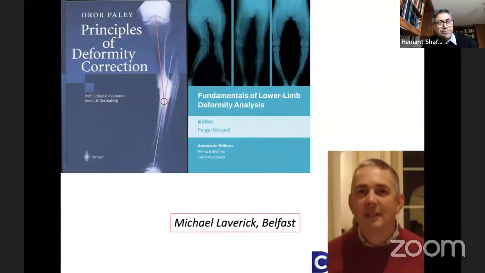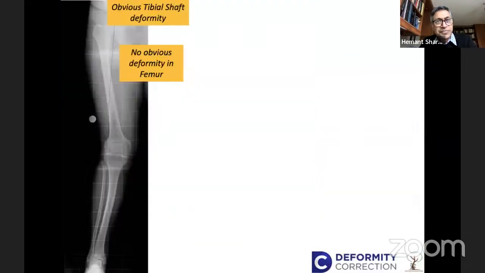Now, the principles of deformity planning were laid very well by Rod Paley in his book, and Rod condensed all the principles into his book, which is actually quite detailed. We have subsequently published our book just this year, and our book is available free of cost if anybody wants to download it. I'd like to pay a tribute to Michael Laverick, who's probably one of the grandmasters and original persons in the UK, who was also trained by Paley, but he's the first one to implement the principles of deformity planning in the UK as a whole.